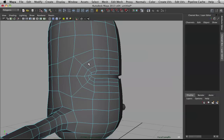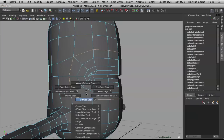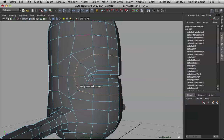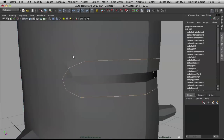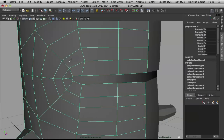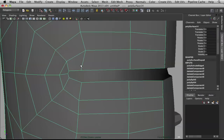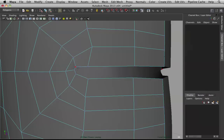Sorry. So yeah, take the edges. Slide these guys again, and here, slide that, and here, slide that. Yeah, we want to stay as low poly as possible for now, because we want to be able to manipulate the geo as much as we please. Don't let that get the best of you. Right, I still want to close down this gap though, so let's just merge verts.